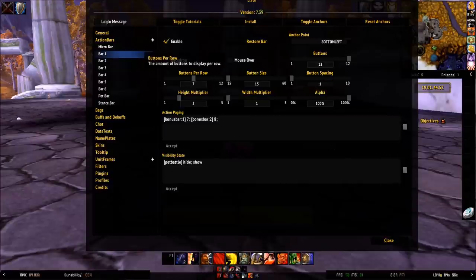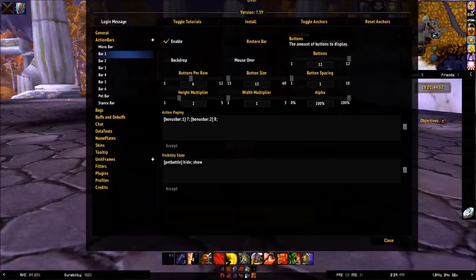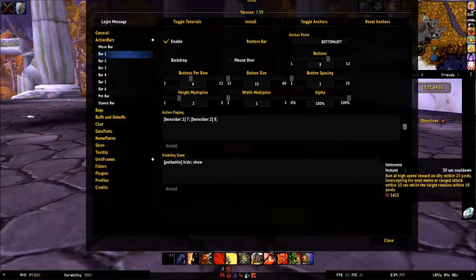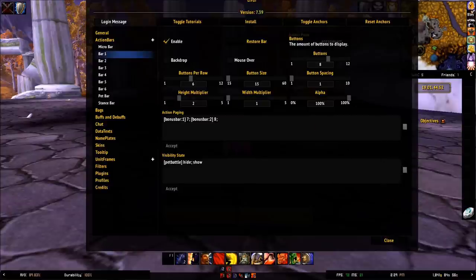You can change the buttons per row, kind of like what I was showing on the other one. You can actually show how many buttons you want. So basically, it says there's 12 buttons total that you can have here. You can say, I only want to use 6 of them, so boom, only show 6. And as you increase it, you can see down here that I've only got 2 buttons on the top. So it's cool because you can say, I only need 5 buttons on this bar.